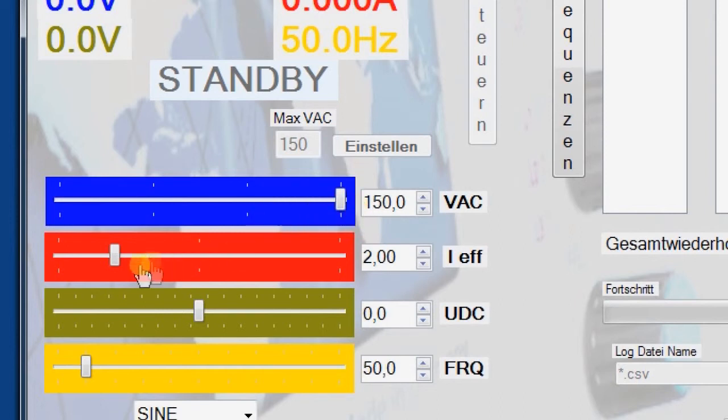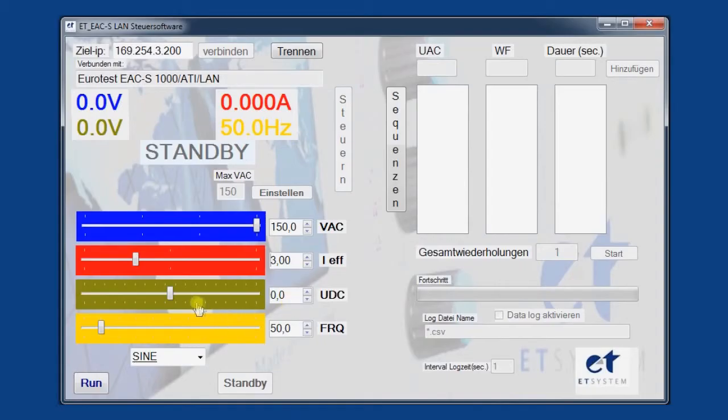Further control settings are maximum current, DC voltage component, and frequency. The values can be entered smoothly using the slider, via the arrow buttons in the input field, or directly from the keyboard. You can also preset the waveform in this tool, as already stated, sine, square, or triangle. An important safety aspect: it is not possible now to change again the preset maximum voltage that has been selected for protection. To do this, the unit must be disconnected and then reconnected again.